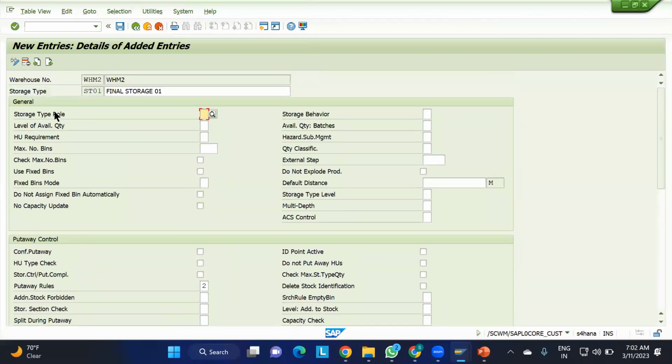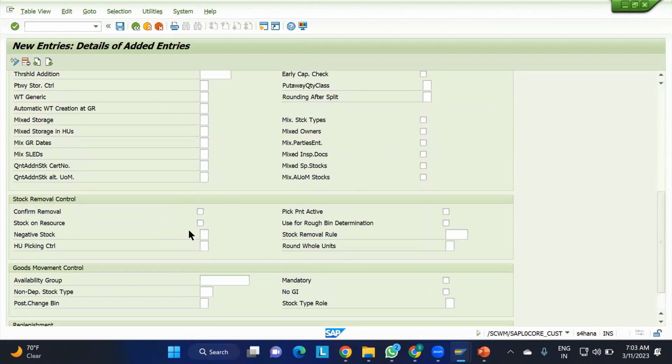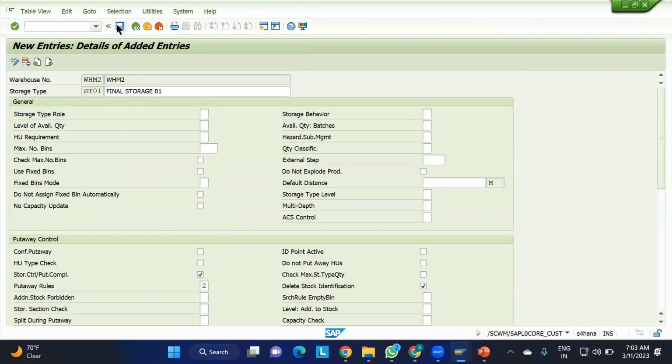If I'm creating the final storage type, I have to select different fields here. I have to give the put away control and the storage completion. Whenever the storage completion is there, I have to delete the stock identification, then remove the stock. Then I have to give some availability group here, make it mandatory, and then store it. This is my final storage type.